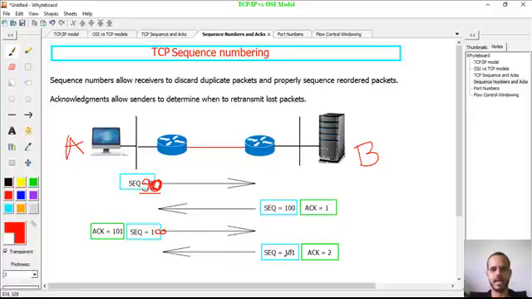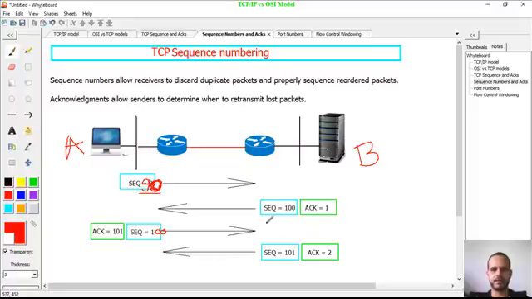This one gets it and tells him, I got 100, I'm ready for 101, with the ACK of 2, because it sent ACK 1 in the first packet, then the second packet will be ACK number 2. And that's how the sequencing works.